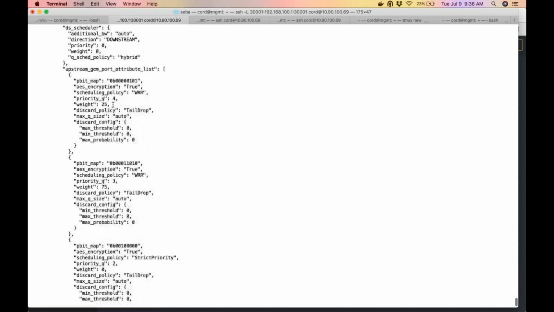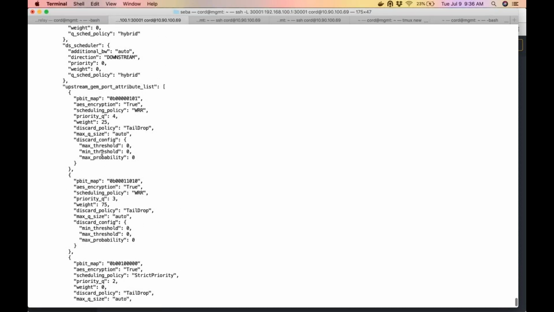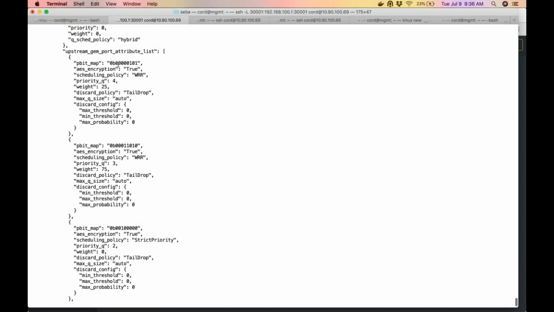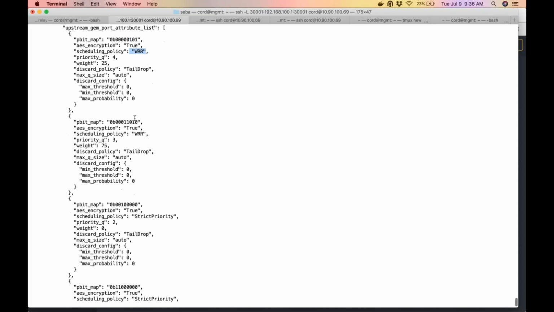So all that QoS information is here, about which P bits in the traffic map to a particular gem port. As you can see, the lowermost P bit and P bit number 3 map to this particular gem port, which has weighted round robin scheduling.